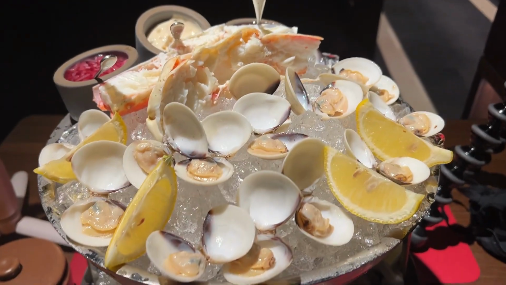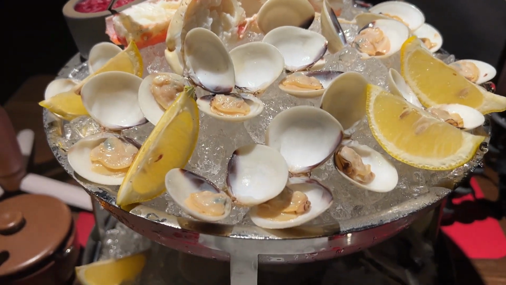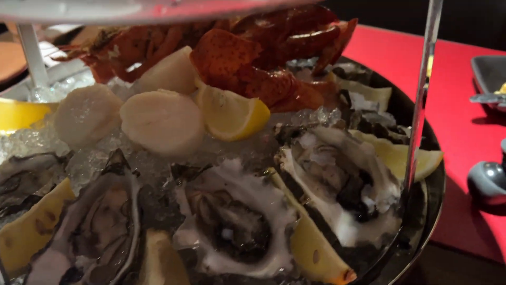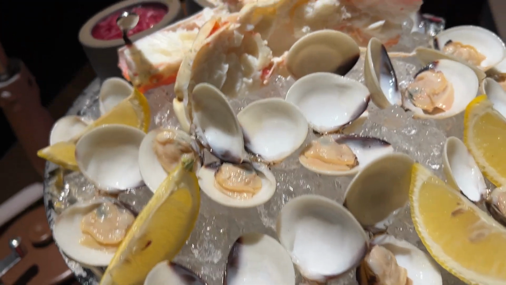Okay, so here is my appetizer, the seafood platter. Holy cow. And then you get the lobsters down here, scallops, oysters, and up here you've got the clams, and then the king crab. And now for the pig sauce. Actually, let me see. I'm going to do one without horseradish.